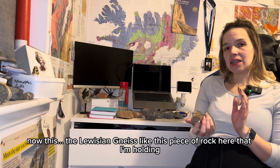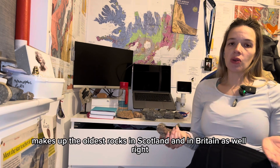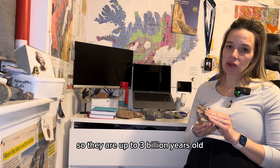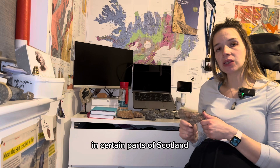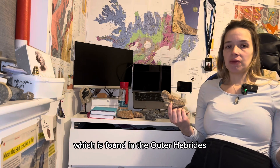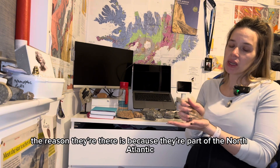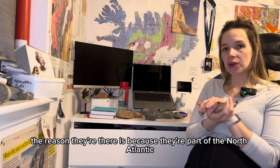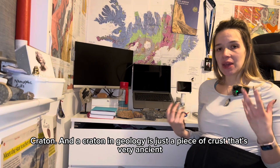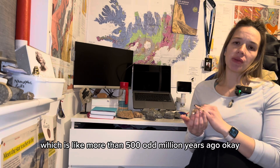This piece of rock that I'm holding makes up the oldest rocks in Scotland and in Britain as well. They're up to three billion years old — they've been dated to three billion years old in certain parts of Scotland. They're found in the Outer Hebrides. They're named after the Isle of Lewis, which is found in the Outer Hebrides, and also the northwest islands of Scotland, and they sit as your basement. The reason they're there is because they're part of the North Atlantic Craton. A craton in geology is just a piece of crust that's very ancient — more than pre-Cambrian in age, which is more than around 500 million years ago.